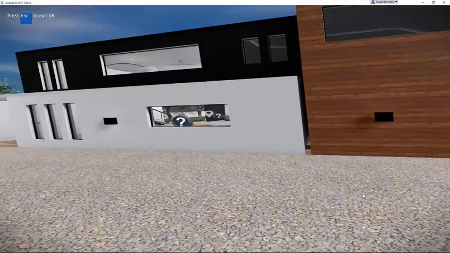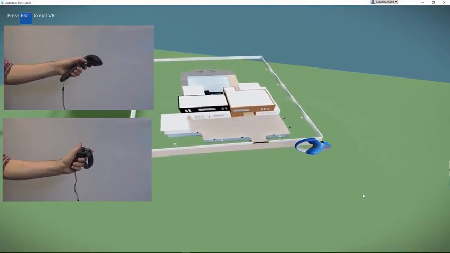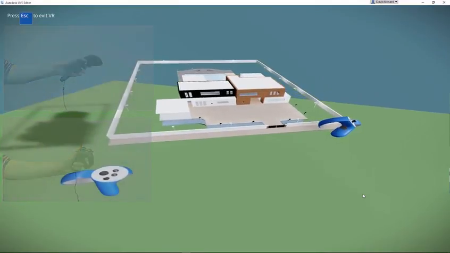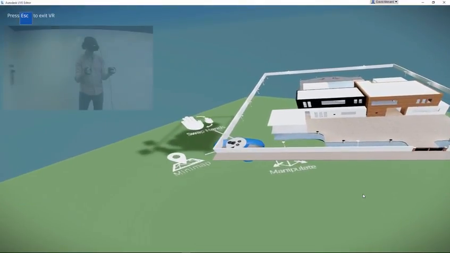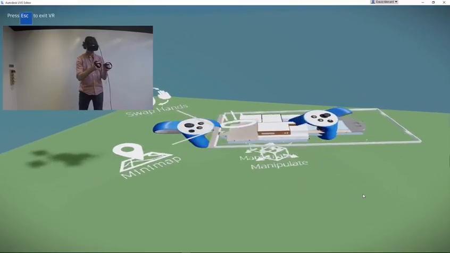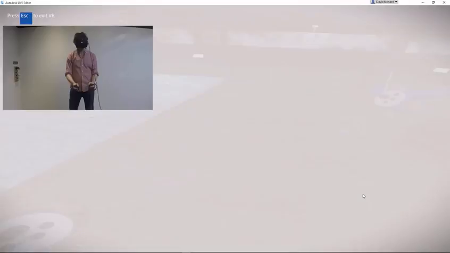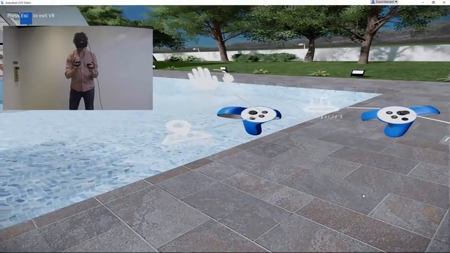You can adjust the Minimap by pressing and holding on the grip buttons located on the sides of your Vive or touch controllers. Manipulating the Minimap with both hands lets you move, rotate, and scale it. At any time, look down at your controllers for a quick reminder of what the different buttons do.